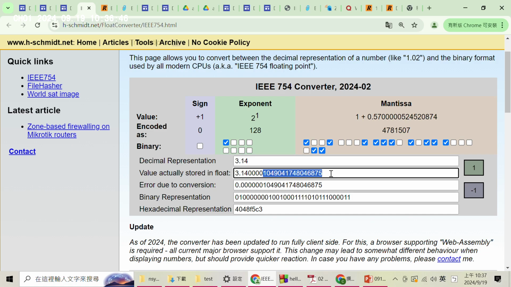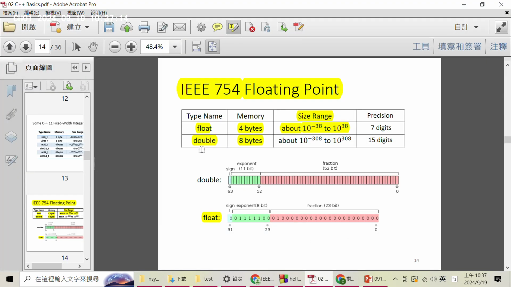The floating point data type is not precise. You might lose some precision when you perform floating point arithmetic. If you want higher precision, you can use double, because the precision of double is higher than float.